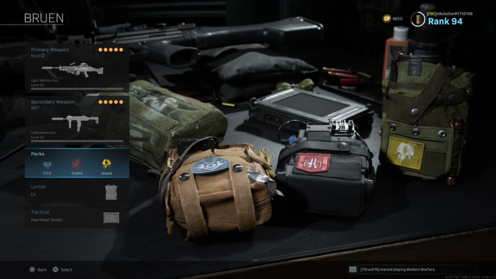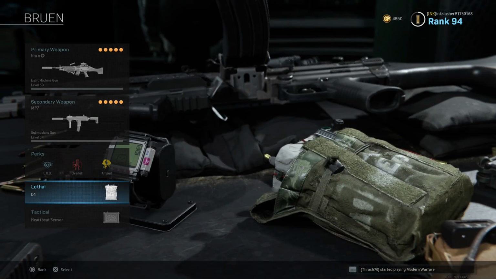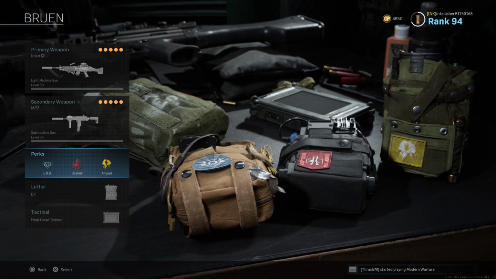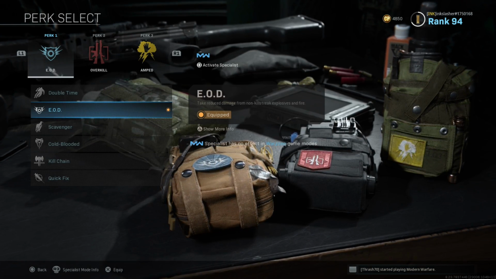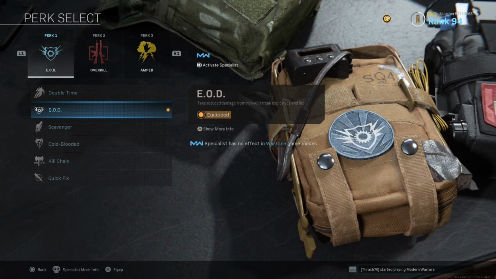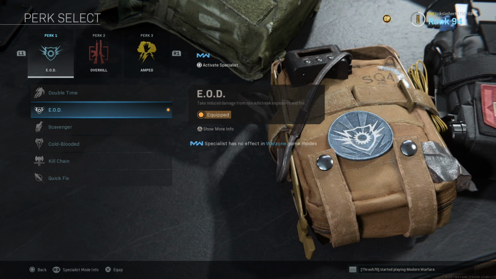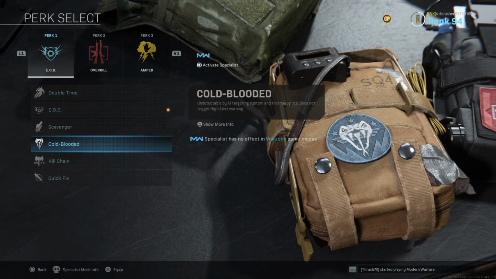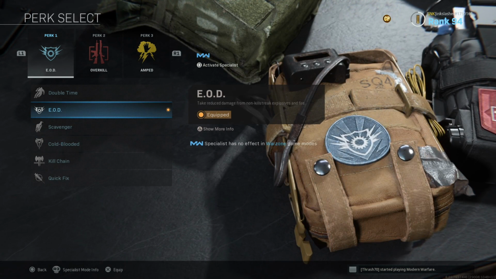So to start out, on all of our classes, we're going to be using the same perks, the same lethal, and the same tactical. They have been the same pretty much since Season 1 of Warzone, and what these are first of all, EOD to counteract any explosives. If your enemies are using RPGs, C4s, anything like that, you need EOD. It's a must-use. Other people were using Cold-Blooded before to counteract thermals, but now EOD is definitely the meta.